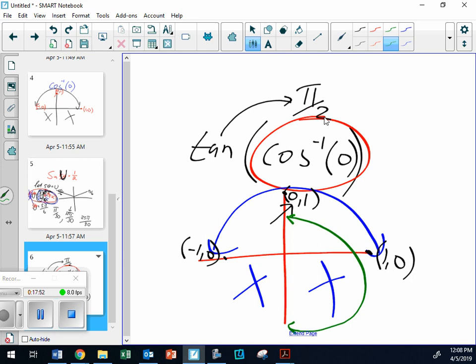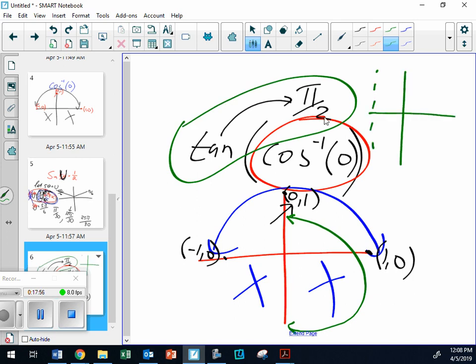Another way to say it is this. What's the tangent of pi over 2? Well, if I look at the graph of tangent, here's pi over 2 right here. It's an asymptote. There's nothing there. There's no solution. So the final answer to that one was no solution. I know some of you might have thought, well, then the tangent's y over x, so it would be 1 over 0. But what is 1 over 0? No solution. Can't do that. And that's another way to say that answer.